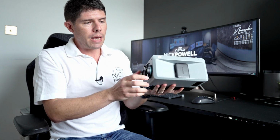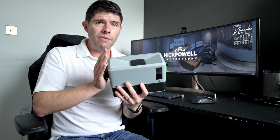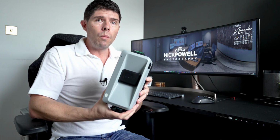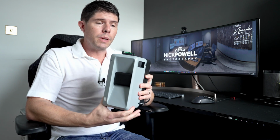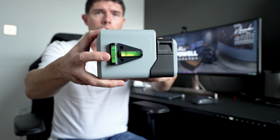They did also send me an Arca Swiss tripod plate to go on the bottom, which is handy. I'm not sure whether that's included in the offer. I do know that they do include one thing, which is the tripod, which I'll show you in a sec. But I have also added a bubble level on the top here.